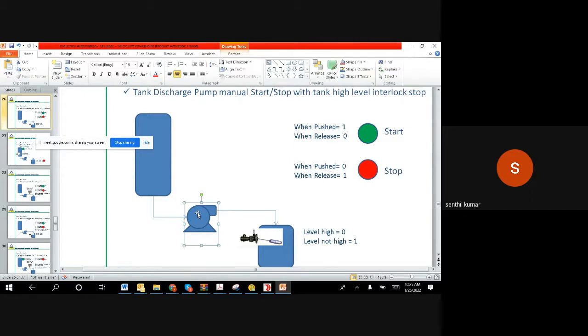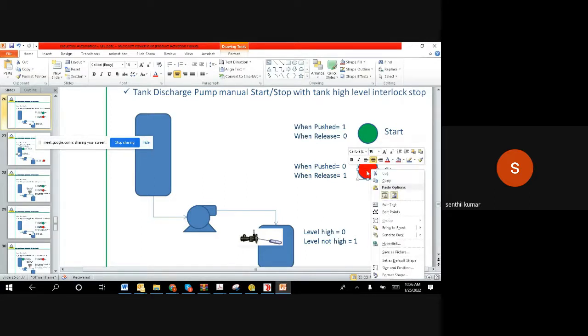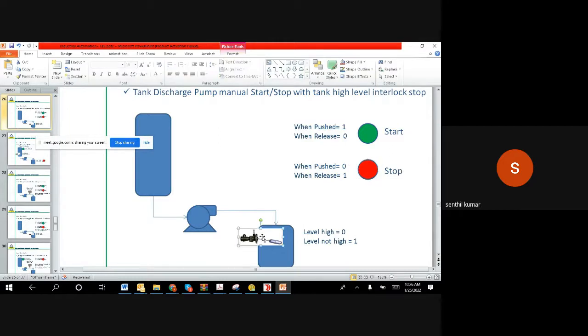So this more or less we have already done, like the low level stop you have seen on the suction side; the concept is the same. Whenever this input is pushed, you set the block, and when you push this, you reset the block. When this level comes, you can stop it. So this and this go through an OR gate as a reset, and this goes as a set. It's a set, and these two are reset. That's more or less the same implementation we have done earlier.